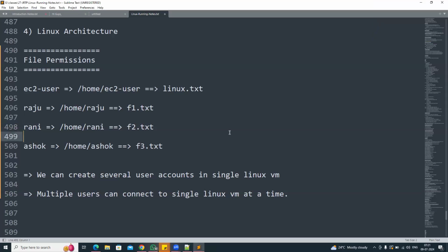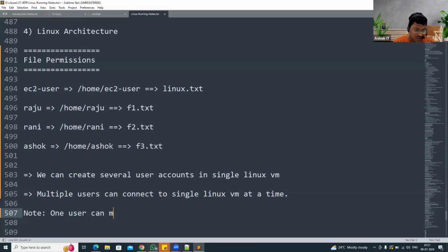Everyone can log in to the Linux machine, go to another user's home directory, and modify the files available there. One user can modify the file created by another user in the Linux VM. There is a chance. I created one file called f3.txt.